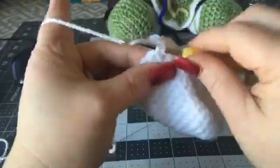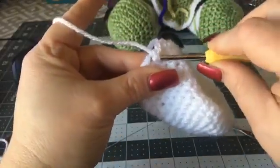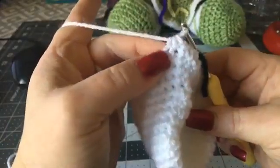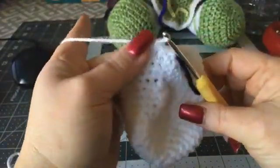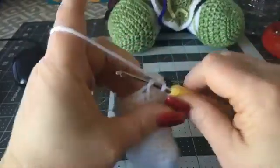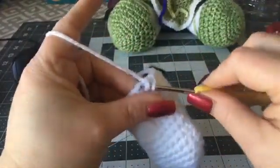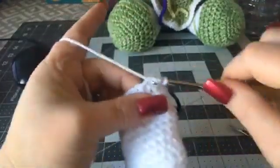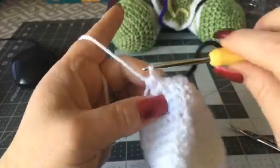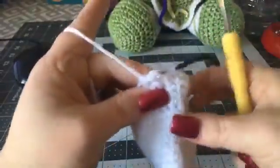But then if we go through the front loop only, let me show you the difference. I hope you'll be able to see it. You see how much smoother that looks? Like it doesn't bulge out. I can definitely tell a difference. I hope you can. I'm going to do it one more time. Of course, doing them side by side would make them show up more anyway. But still, you can tell that it just doesn't bulge out as much. They're really hard to see.